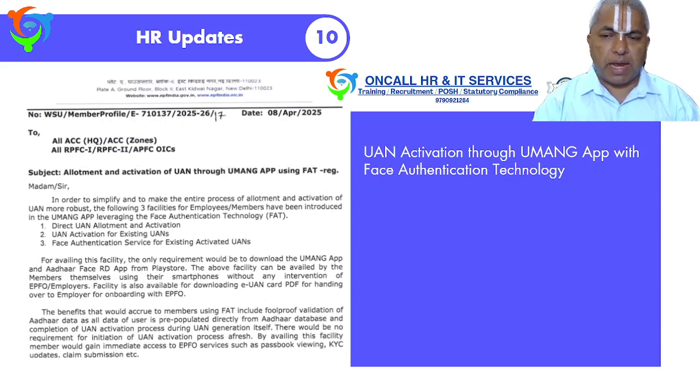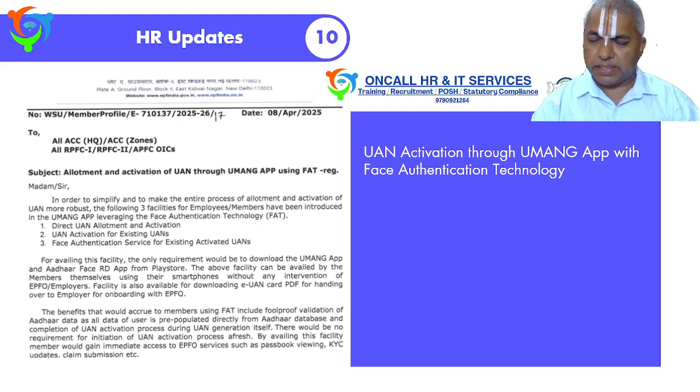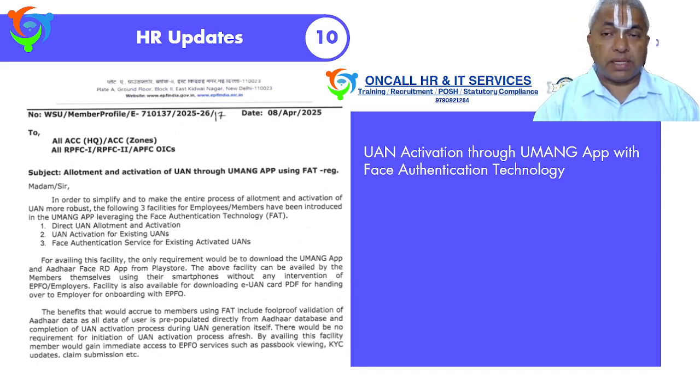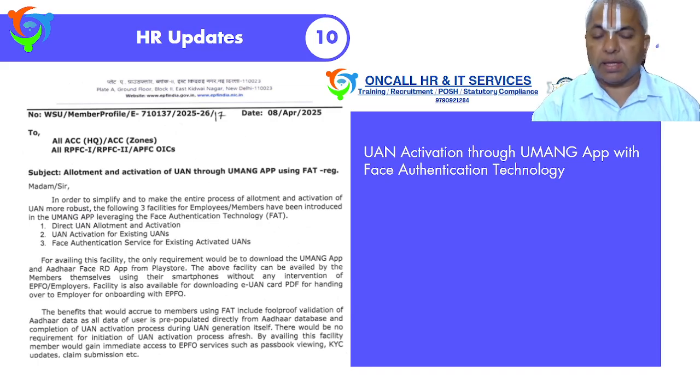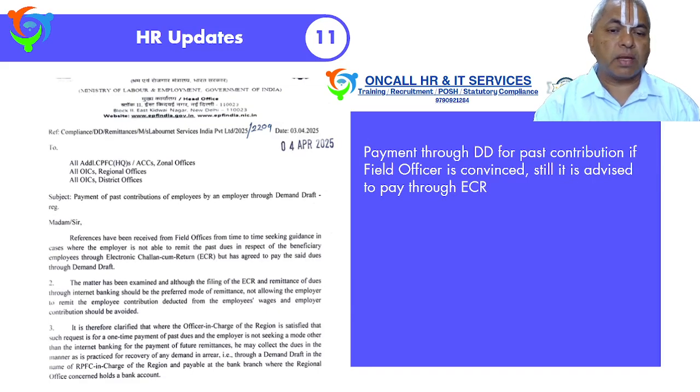UAN, the Umang app is there. Hope you may be aware of that Umang app. In that Umang app we can now generate the UAN number and then activate it also. For the activation, one method is already through Aadhaar OTP. Now there is face detection. There is another app, linked in the Umang app, with which, by showing your face, your UAN can be activated. That's what another circular says.